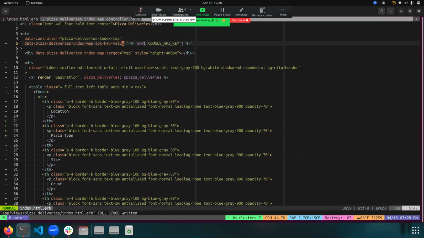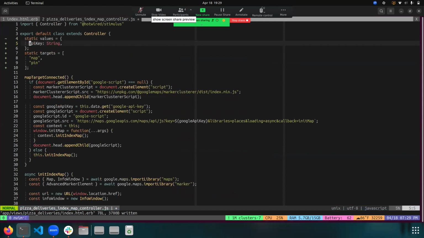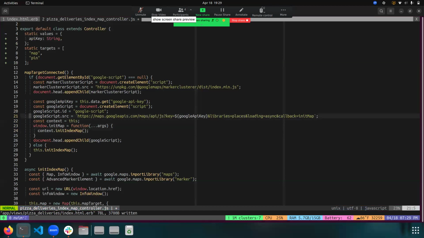Now in your Stimulus controller, where are you using Google API key? Line 21? Around here. Oh, line 18? Yeah, you're doing this dot data get. So this in that context is the element that is, actually no, that's the controller.